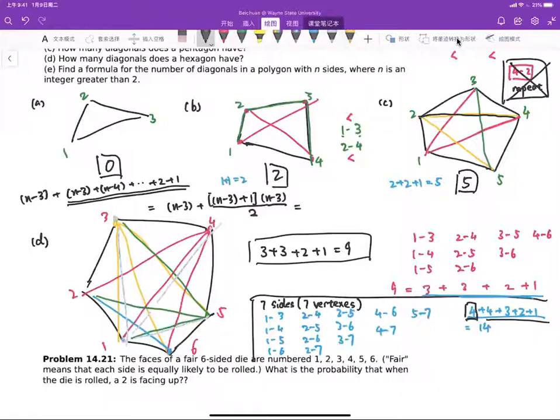And then we can find this. So we can factor n minus 3 out. Then that will be 1 plus n minus 2 over 2. So if we combine them together, this will be n over 2, right? So if you put them together, this is n over 2, then the answer will be n minus 3 times n over 2. Right, so that's the answer.